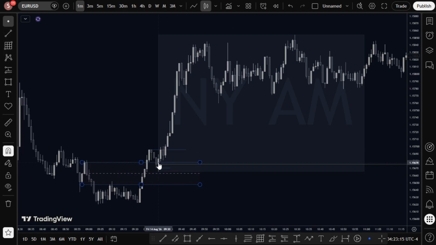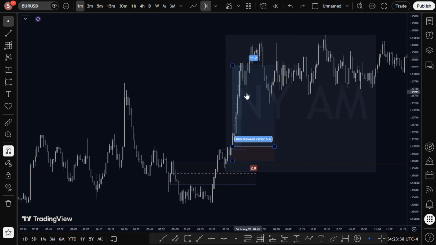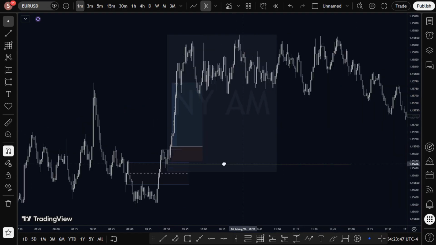Okay, in this case there was no fair value gap. Now the reason why I would take this trade is I will wait to see how sellers react. When sellers come and then I see a close above them like this, that's my entry. So my stop loss will be 2 pips. Target 1 to 2, 1 to 3. Or you take this high. I will definitely take that high, from 1 to 2, 1 to 3. Don't be greedy, guys.